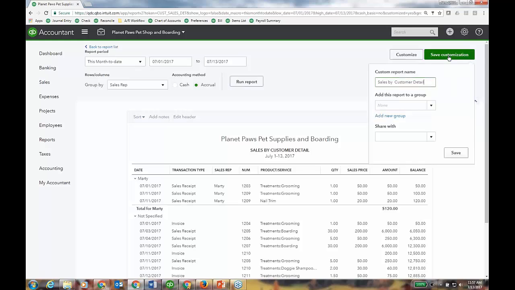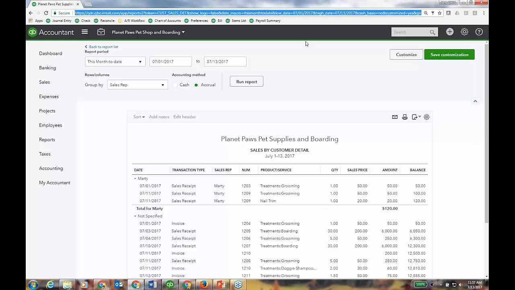Save the customization. One point, if you want to share it, and I mean literally put it in another QBO file, before you save it, copy the web address line. Just a little trick. Go into the next QBO file and paste it and save it there. That's how you share reports across company files. I mean, it's kind of one-to-one, right? I can't wait till we can export customized reports out into a different file. But anyway, that's the workaround for now.